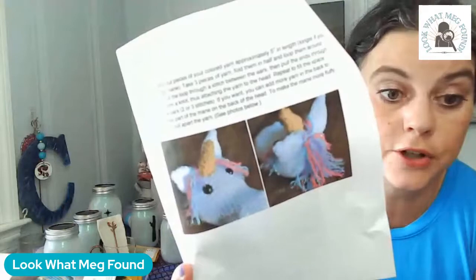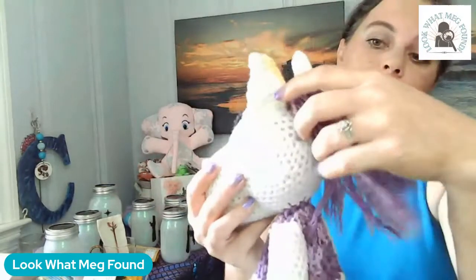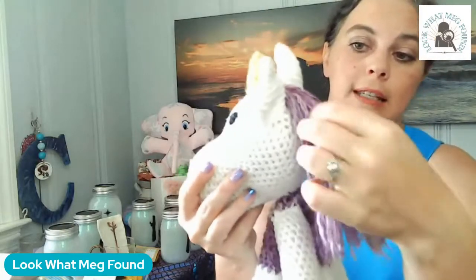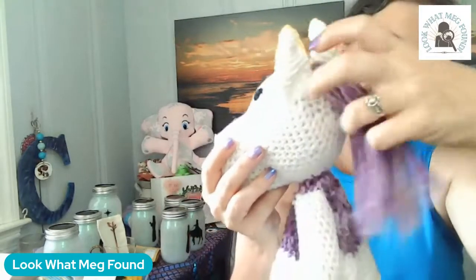If you notice, the ears are a little concave in the way you put them on. And she also has really great directions on how to attach the mane. Now, I did brush my mane. This is the same purple yarn that I used here in the mane. I just connected it and then I brushed it so that it gets this kind of wavy look instead of just being yarn hanging. It's really kind of fun. So, bottom line is, if you are a beginner, intermediate, expert crocheter, as long as you can read a pattern, this pattern will be perfect for you and you will be able to make these lovies.